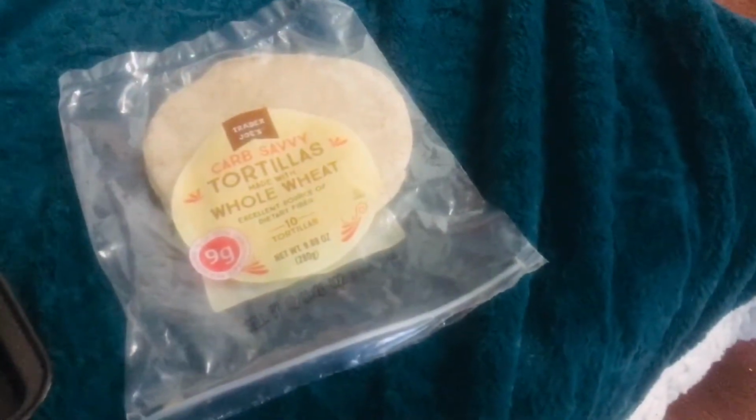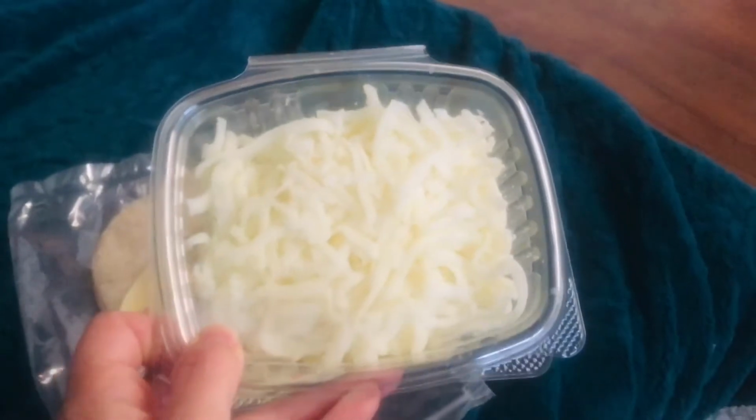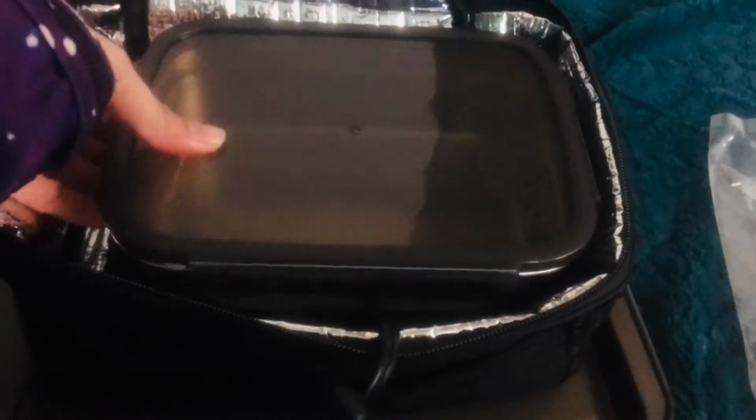So, here we go. I got some ingredients over here. Got some tortillas, some mushrooms, some cheese, some basil, some pasta sauce, and we're going to open it up and take off the lid of the container.